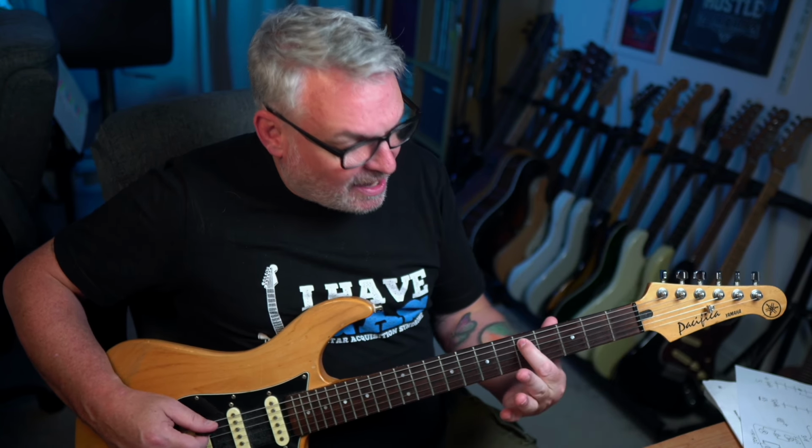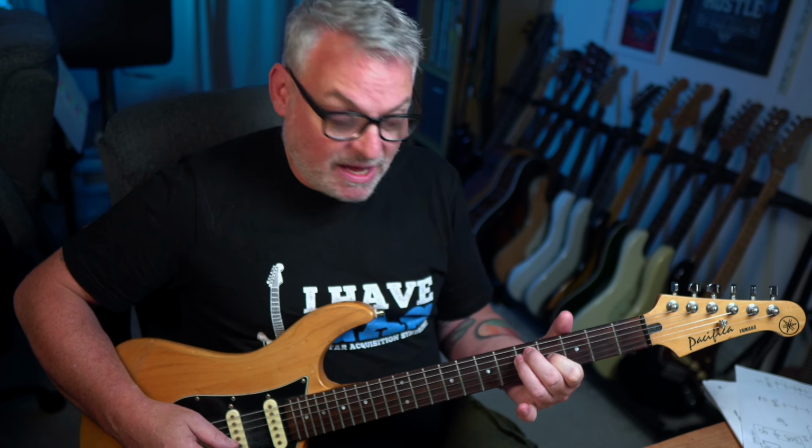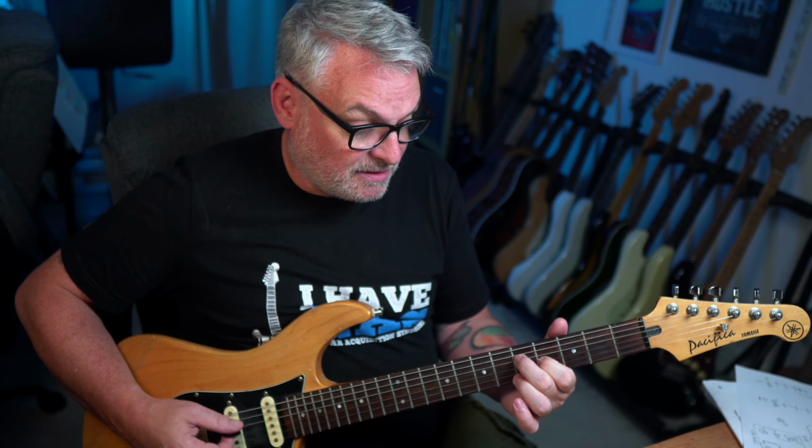1, 4, 5. Major triads. You with me? So if I want to take a major chord, that's all I'm playing. I'm not playing a bar chord. I could play a bar chord. There's the full bar chord. But if I play the 5R3, you can spot the intervals easier. The root is there, the third is there.